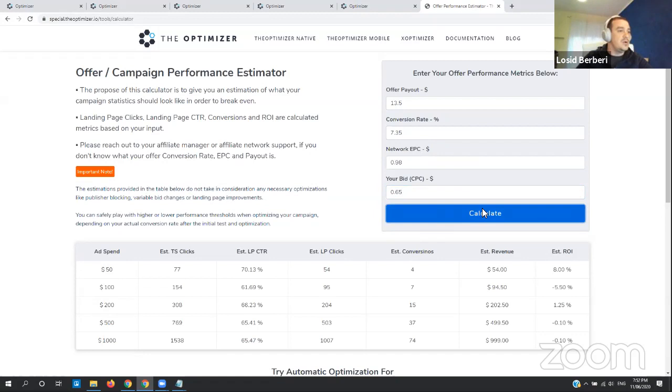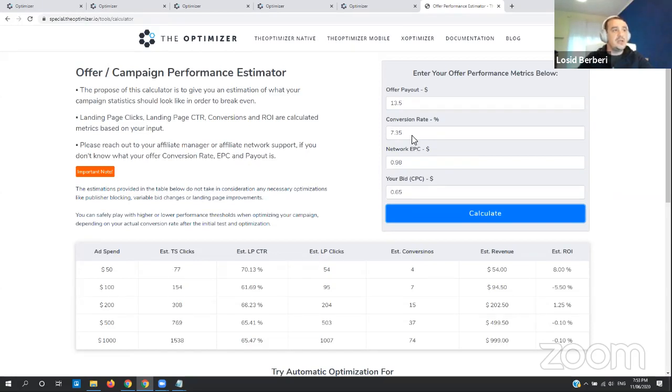Once I hit calculate, I will get an estimation based on different ad spend ranges, starting from $50 a day, $100, $200, $500, and $1,000 a day. It shows the estimated landing page click-through rate, and the estimated number of traffic source clicks that I will get at that bid level.